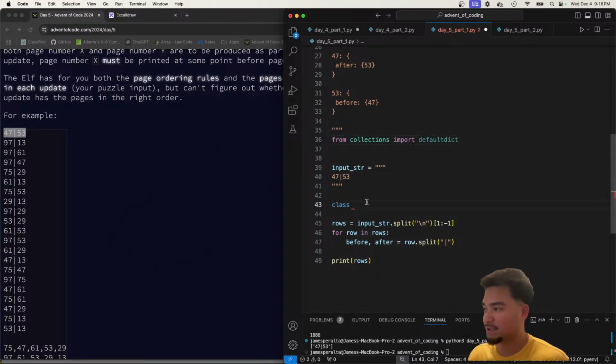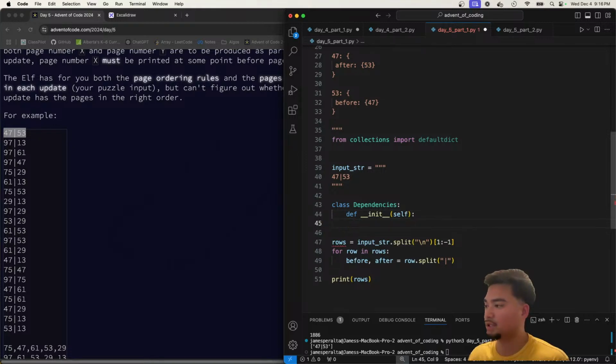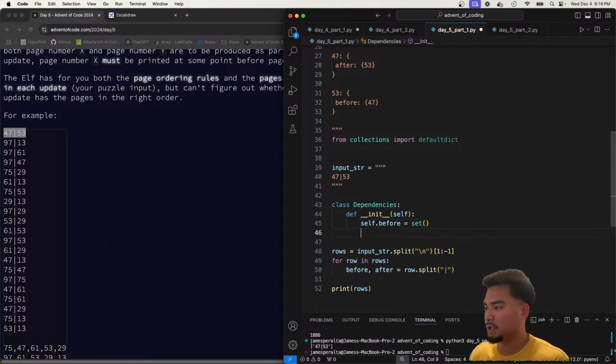I'm gonna build a class called Dependencies. Self.before equals a set, self.after equals a set.